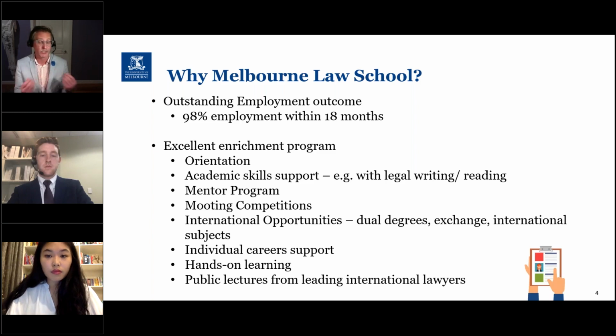And when you go into a program such as the Melbourne JD, it's always great to know that there are some strong opportunities for careers at the end of that. The other great thing about the JD is its whole enrichment program. It's basically a smorgasbord of all these things that you can do. Everything from an initial orientation, where we bring students in and go through everything, preparing them for these three years of study that's going to be quite intense. We've got academic skill support to help students with legal writing and reading. We have a mentor program where students can be partnered with our alumni who work in industry. They can ask them questions and get advice about different types of careers in law, or how they should approach things.